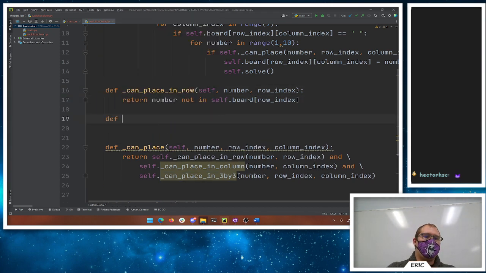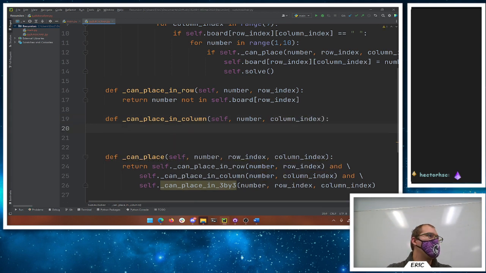Okay? And then define can_place_in_column, given the number and the column index. Now, this one, we have to check every row at that column index.